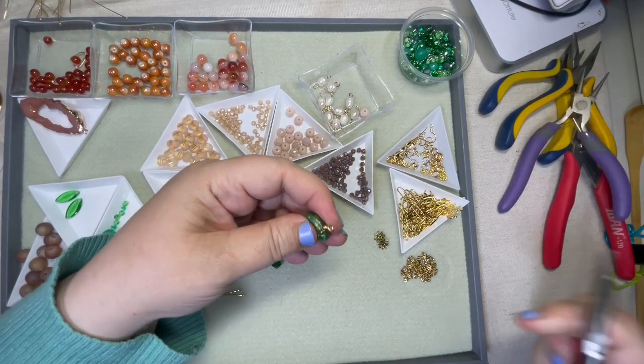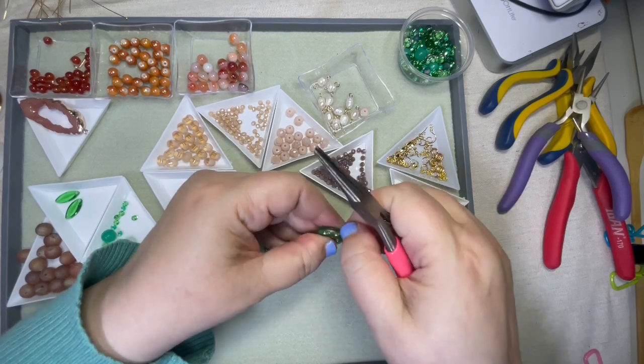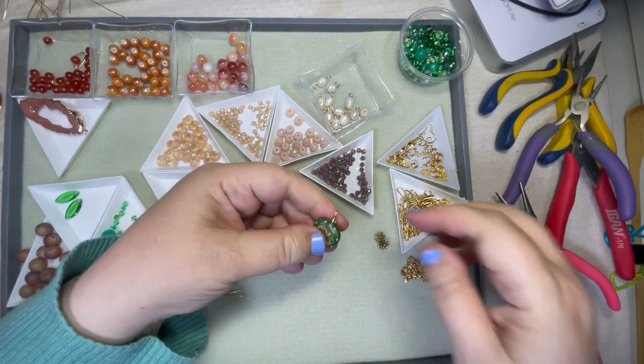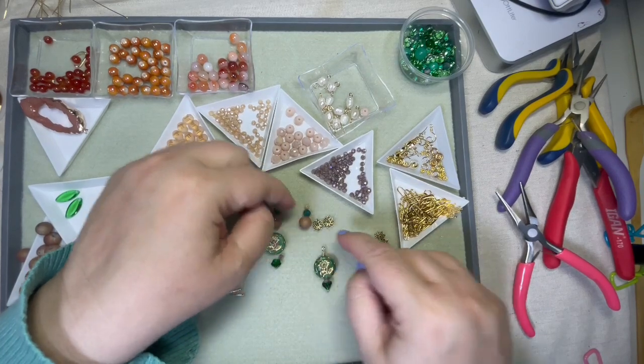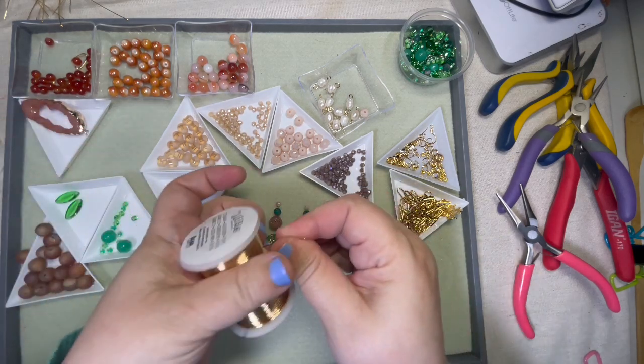Let's see if I can get that shut. There we go. We just want to make sure we're not poking anyone. But here is our drop. And then I thought we'll do another little connection so we have some movement. So for that, I'm going to use some 22 gauge wire.